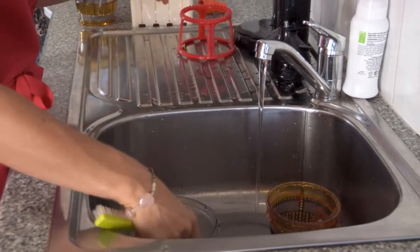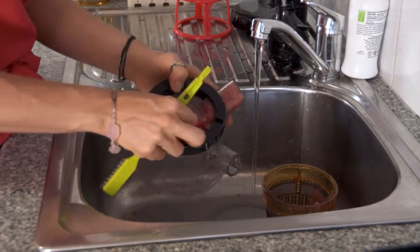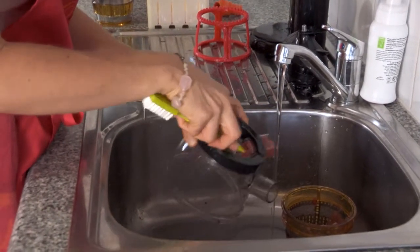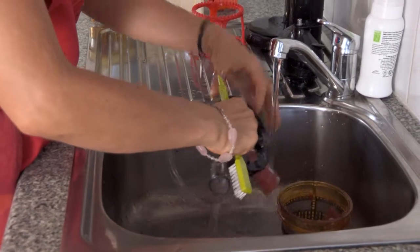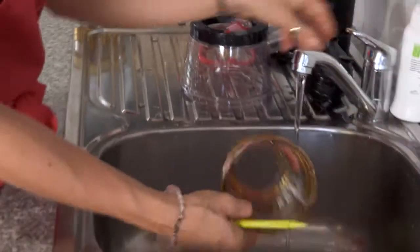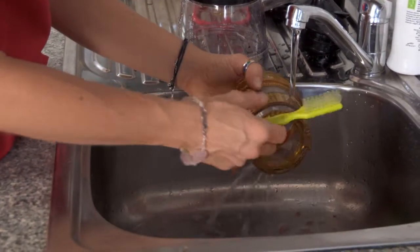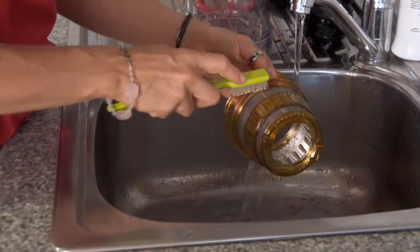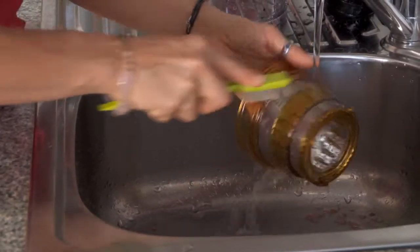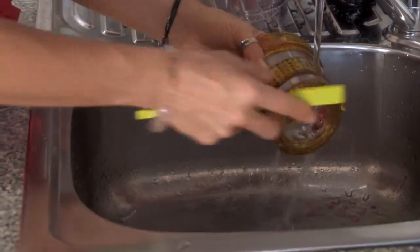This is a quick and easy process to clean the Optimum 400 juicer. Rinse out the bowl, open out the little tab in the bottom, and use the end of the stick if needed. Lastly, clean the fine mesh with the cleaning brush that comes with your Optimum 400 juicer. Simply hold the mesh in your hand, gently brush and turn all the way around, getting rid of any debris left in the holes. Do this on the small end and on the wider end towards the top.